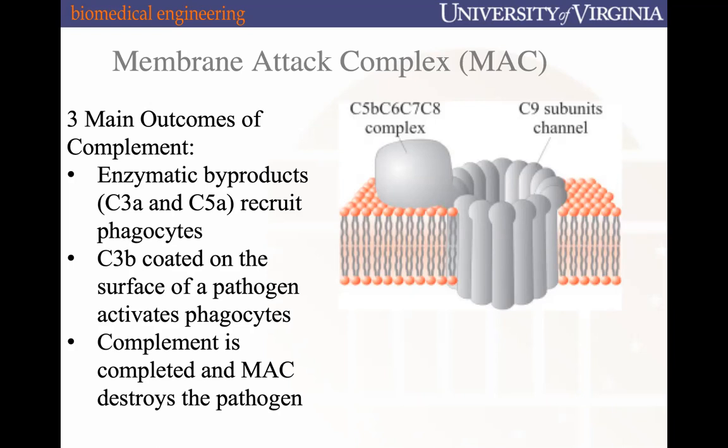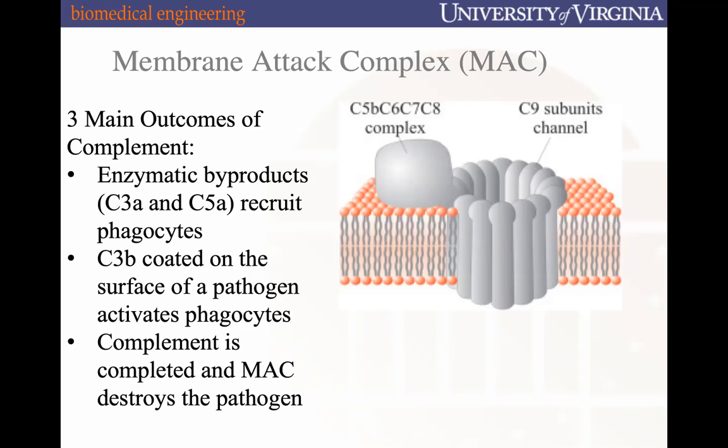And the last way it reaches an outcome, I think this is really cool, is that it actually will create this complex where C5b joins with all of these other complement proteins, and it acts on C9 where it creates this pore. It's almost like drilling a well in the surface of the bacteria. And all of a sudden it disrupts the protein transport and the osmotic balance, and it basically lyses the bacteria.